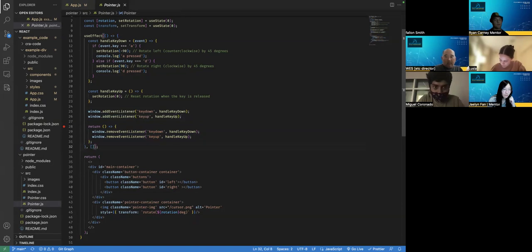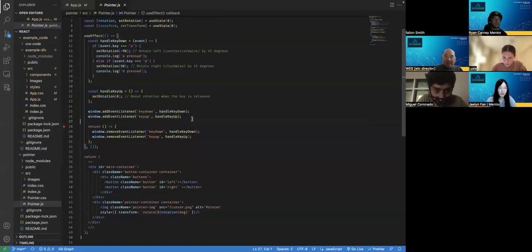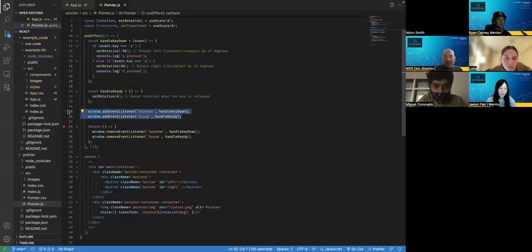Yeah, so this was just asked, why do we need the empty square brackets? This is not needed, or this is just needed with a keyboard input, because it's pretty much just saying when we render, we just want to smack all this stuff onto the site. When we render this page, it'll just run all of this code right here. So we'll just add an event listener, but we don't really need to run this function any other time than when the page is rendered.